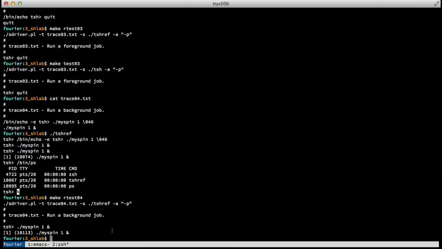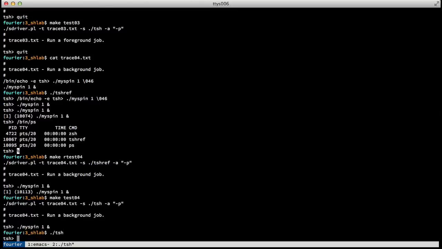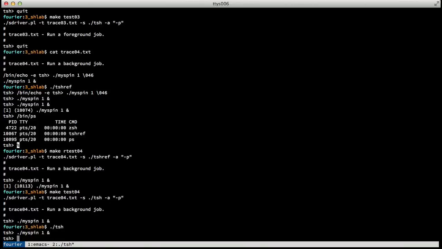finish the trace. So if I try this with my own shell by test 04, well, it doesn't quite work the same way. And the reason it doesn't work the same way is because, well, I don't handle these background processes yet. Okay, and in fact, I can try this out. So let's run my own shell, and if I were to do my spin 1 ampersand, I get my prompt back immediately.